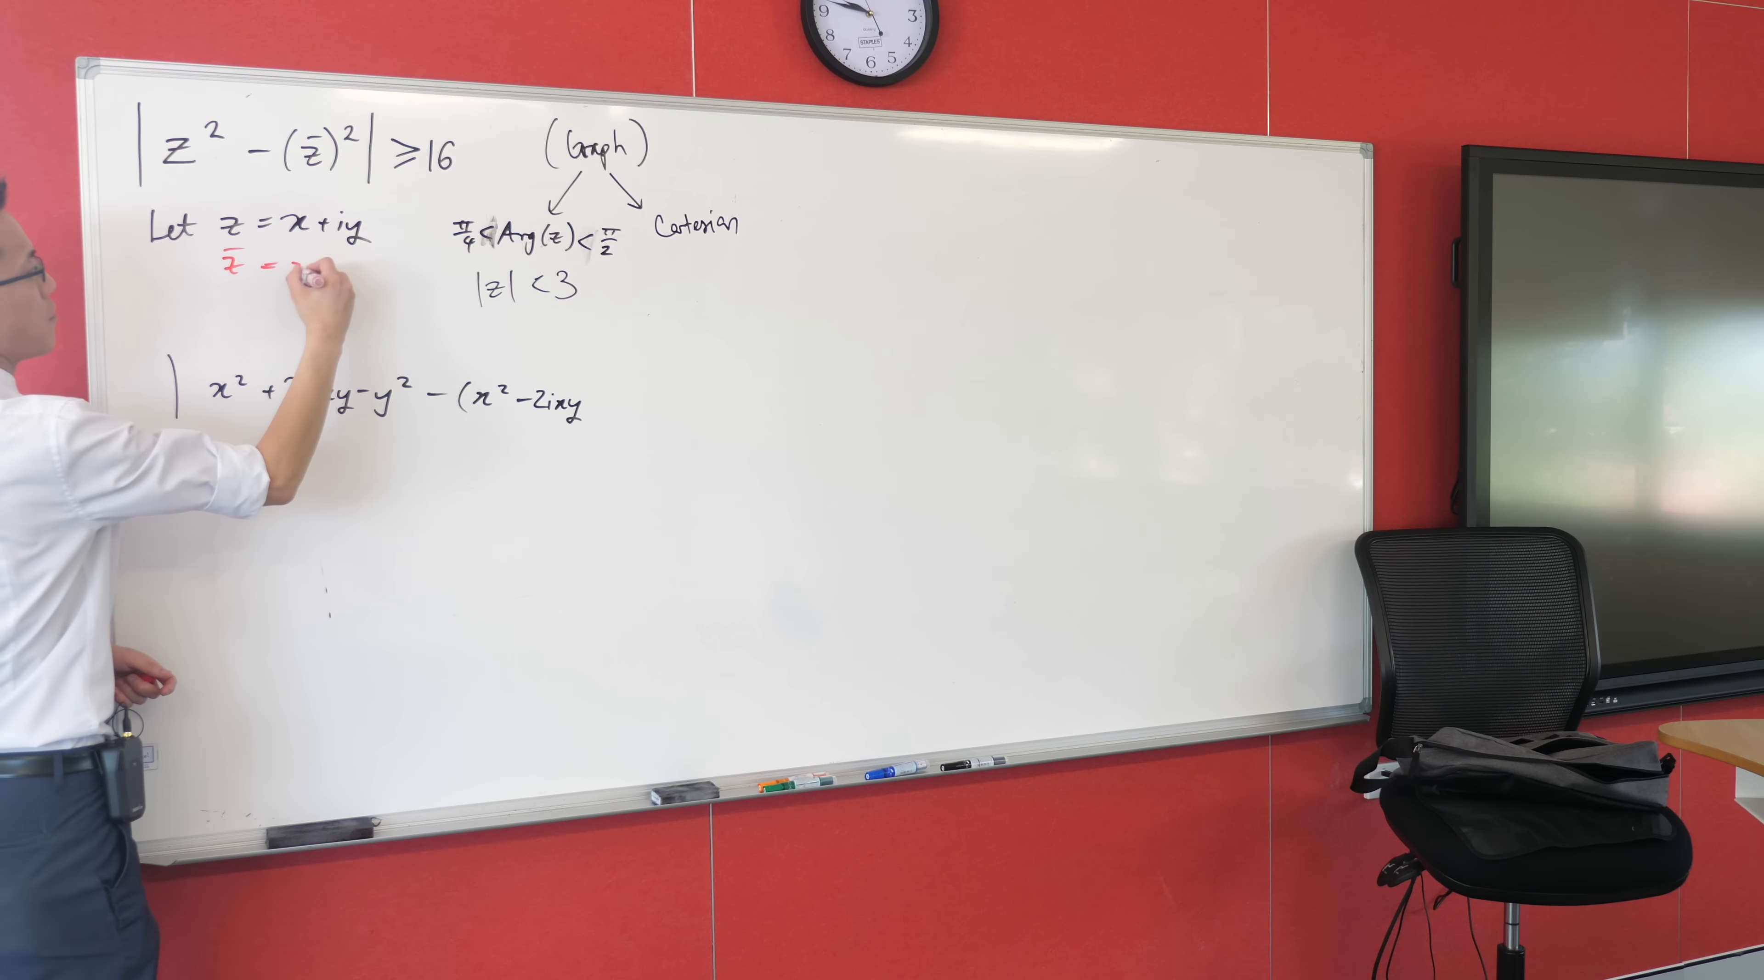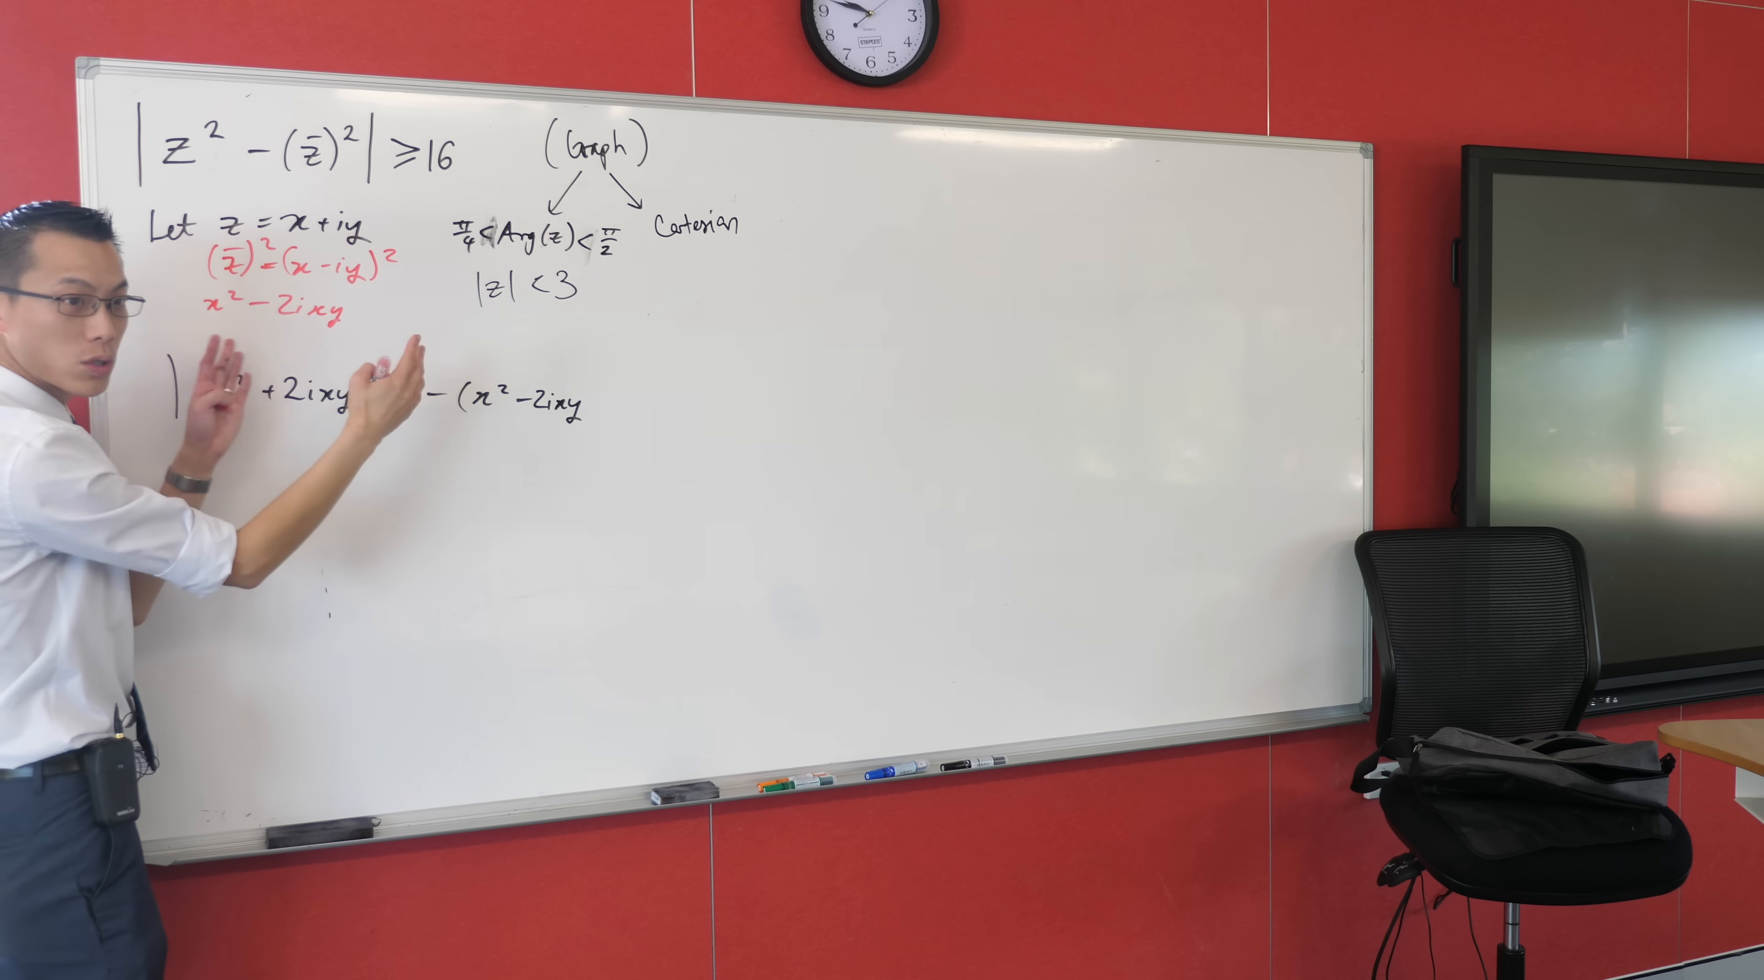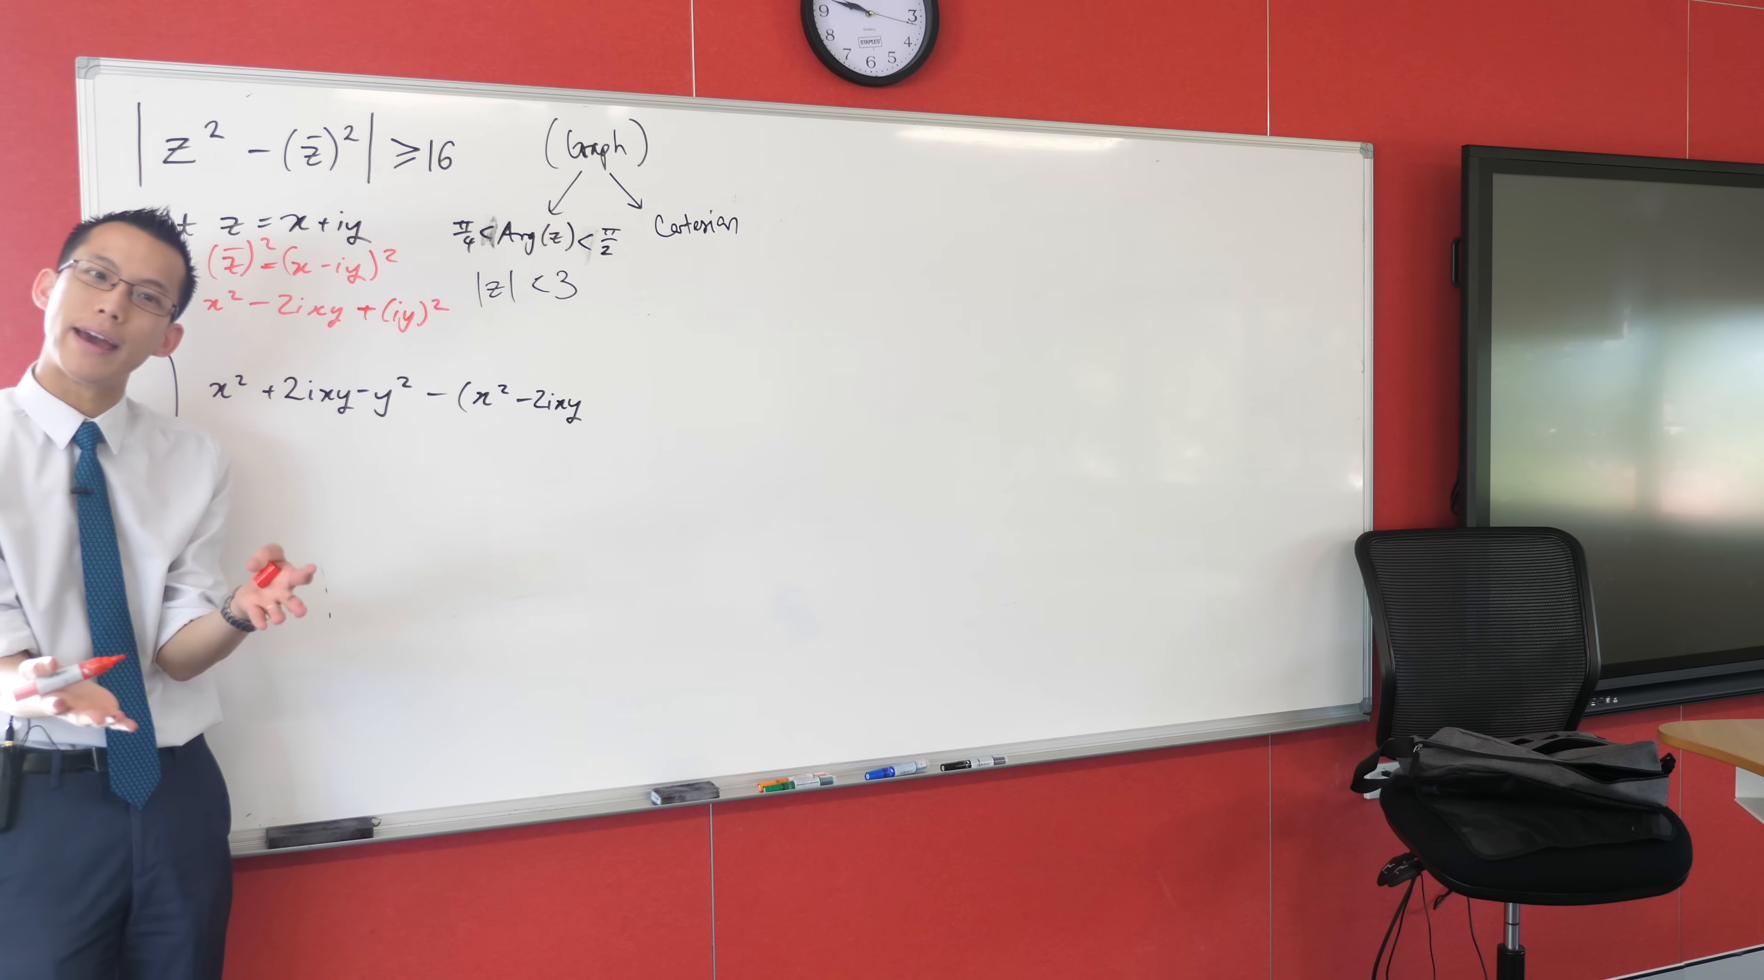If I've got z̄, x minus iy, let's do the squaring now, right? This whole thing gets squared, so I had my x², I had my minus 2xy, which you were happy with before. If you had (a - b)², then this last piece is going to be still plus iy², because the minus also gets squared. Is that okay?